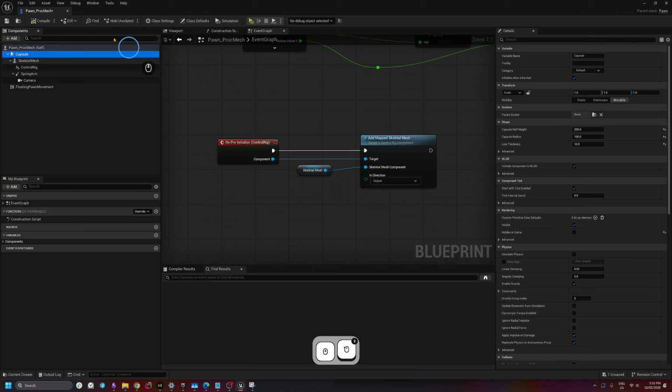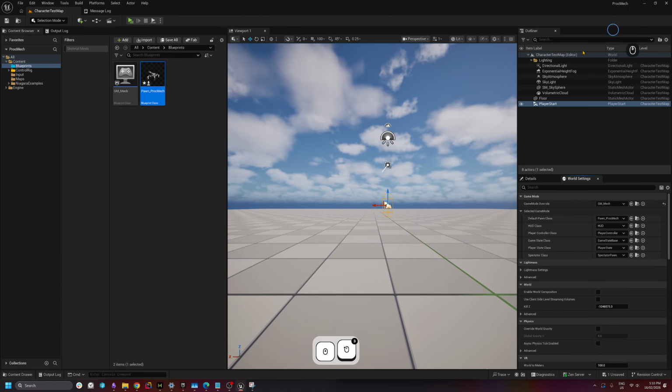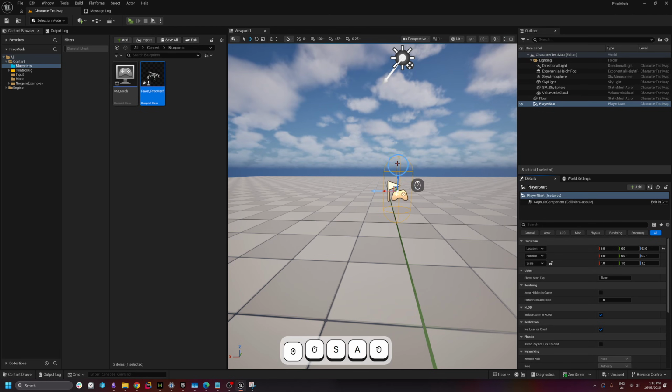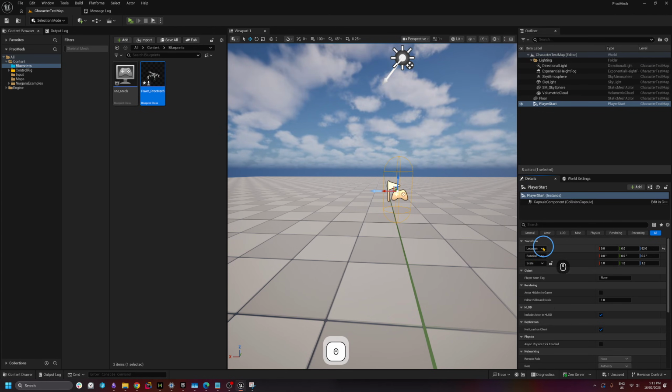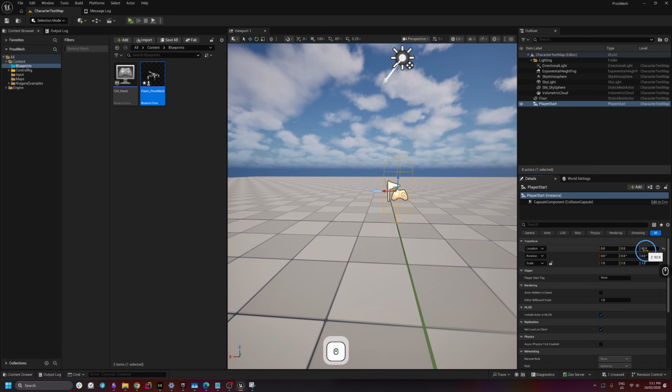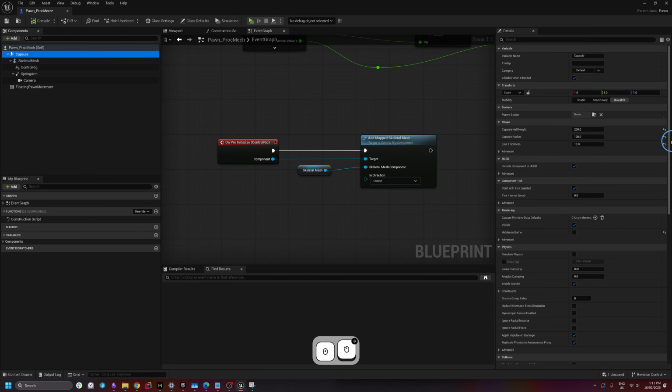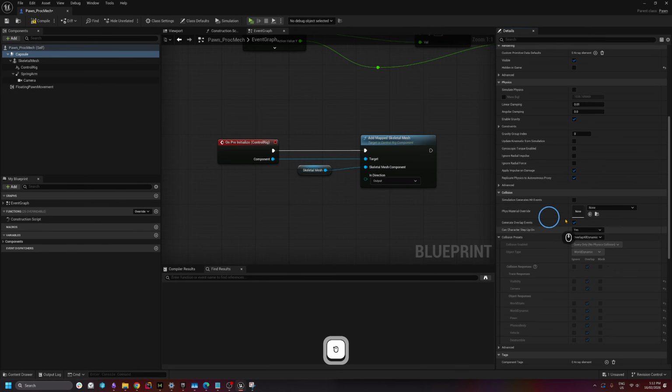So the reason it's halfway through the floor, if we go and look at our map, we're using this player start, and this player start is built for a roughly 6 foot high or 2 meter high character. You can see its location is set to 92, which is the half height of the Unreal mannequin. Now an easy fix for this is if I go to capsule, and if I scroll down, I can see in the collision, it's set to overlap all dynamics. So it's not actually blocking anything. It's happily sitting inside that floor.